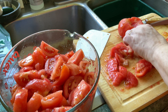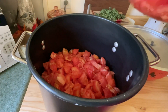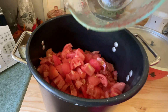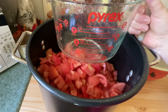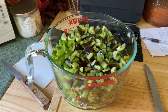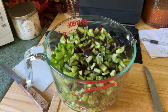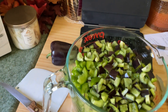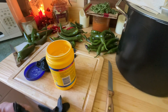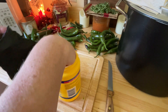32 cups of tomatoes done — now I'm going to do eight cups of green bell peppers. I've chopped up more like eight cups of bell peppers. I was going to put in some purple bells but it was getting to be a little too much, so I'm going to save that little purple bell for the next batch. Now comes the spicy peppers — I wear these gloves, which are actually some of my art studio gloves.